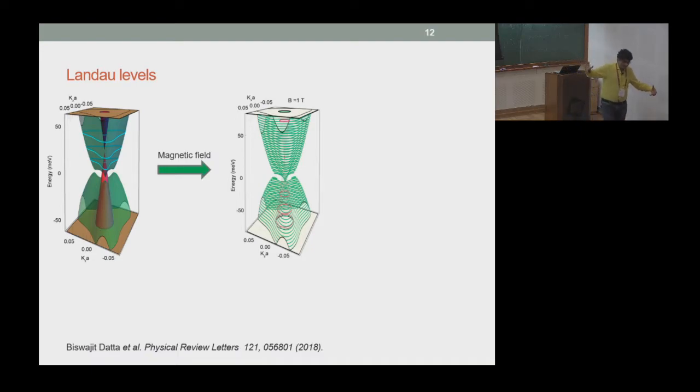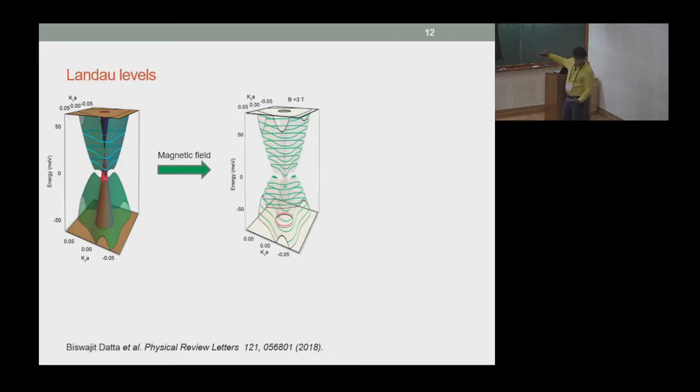The Dirac band Landau levels are very well spaced out. And as you increase the magnetic field, they space out even more. Something important about the physics that I will mention is that you'll see these two red dots, which are at the band edge of the band gap of the Dirac band. They remain fixed. They do not disperse with magnetic field. This is the n equals 0 Landau level of graphene, which is at the meeting point of the two Dirac cones. They are independent. They don't really vary at all with magnetic field.